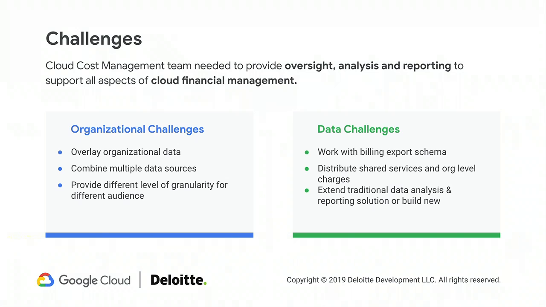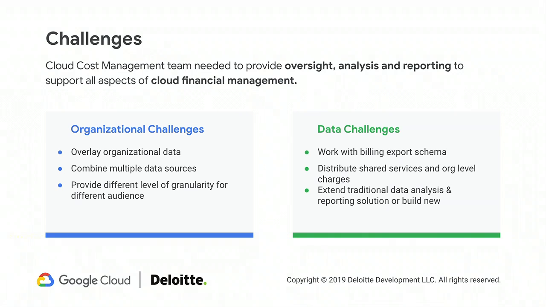The second challenge was, how will you combine multiple data sources? GCP billing is not the only source of cost in your overall system. There are so many other systems like licensing, other third-party tools, colo, and other cloud providers as well. So how will you combine all those multiple data sources? Your solution has to be robust enough to combine all of these sources and drive meaningful insights from that.